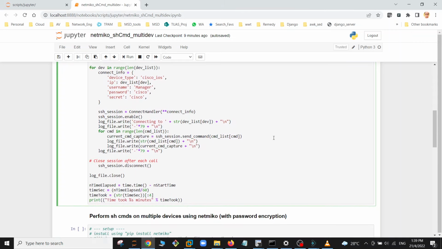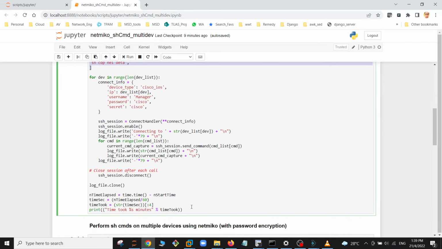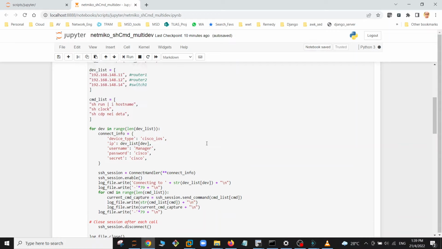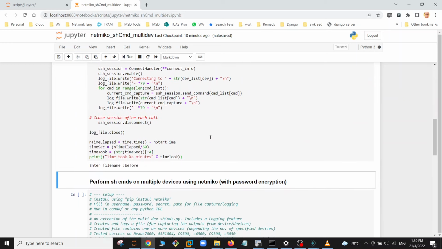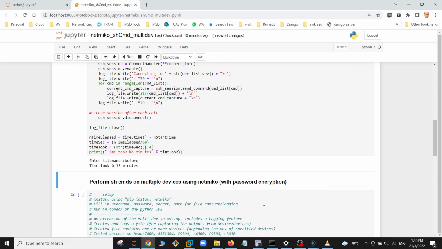Let's run this script right now. I will name this as before. So this Jupyter cell is now running with the asterisk. After completion, it will also tell you the time it took to run this script. So it's done.